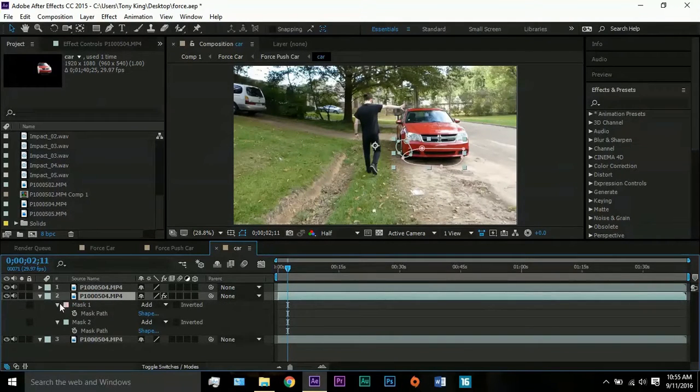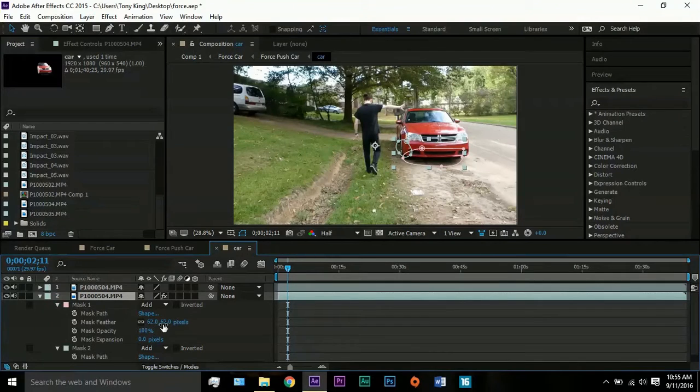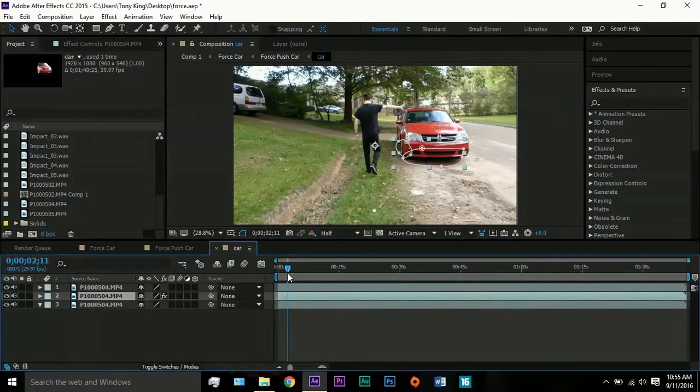And I heavily feathered these shadows to 62, and I'm just going to leave this like this. And I didn't freeze frame this or anything because there is a little bit of motion in the leaves around, so I didn't want to really change the effect on the car.